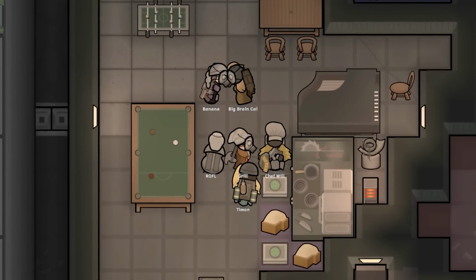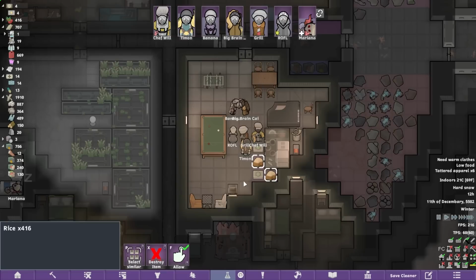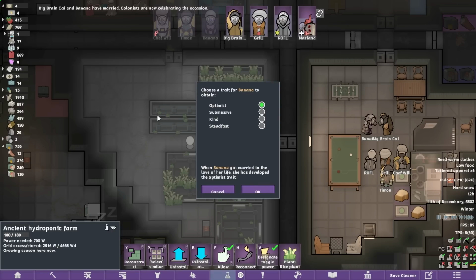So glad. You've got such a nice little community going on. Oh my god, I think we're actually making more rice than we're eating at long last. Honestly, a big part of that is having a dedicated plant handler in the form of Grill. Somebody who can actually maintain all this stuff. Without hampering whatever Will wants to do, right?